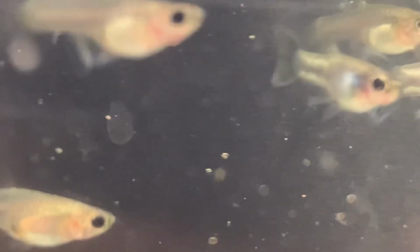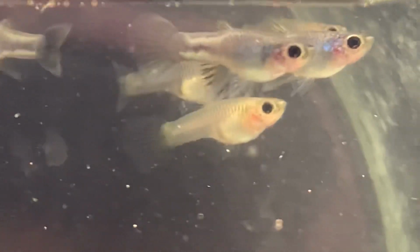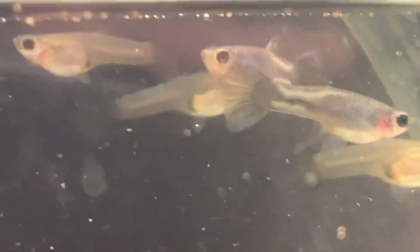So, excellent development on these, and I just have them in a photo tank right now. They're going to go back into a small 2.5 gallon tank for a little while longer until I can free up a 10 gallon tank to raise them up in. And I got to do a lot of moving around fish over the next few days. So everybody will be celebrating New Year's, and I'll be moving fish around and cleaning tanks, which with the way 2020 is gone might not be a bad thing.